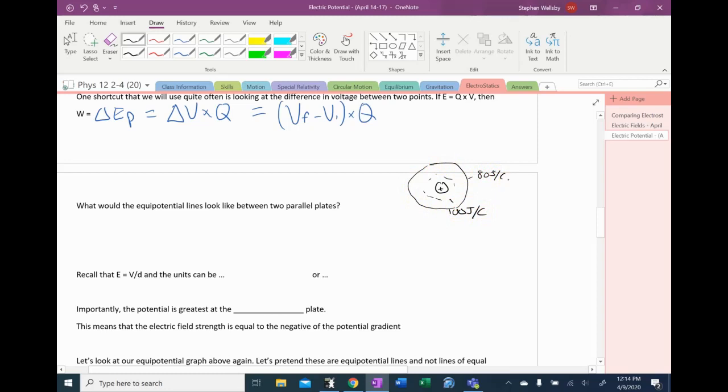So this is one way we're going to see it. The other way is looking at it as parallel lines. And so if we have two parallel plates, so I'm going to just delete this here. In the real world that might look something like this. We have a positively charged plate and a negatively charged plate. And these two plates would create two things that we can draw on here. One of them is the field lines, and we've discussed this already last class. The field lines are going to go from positive to negative. So this would be our field lines. But what would our potential lines look like?